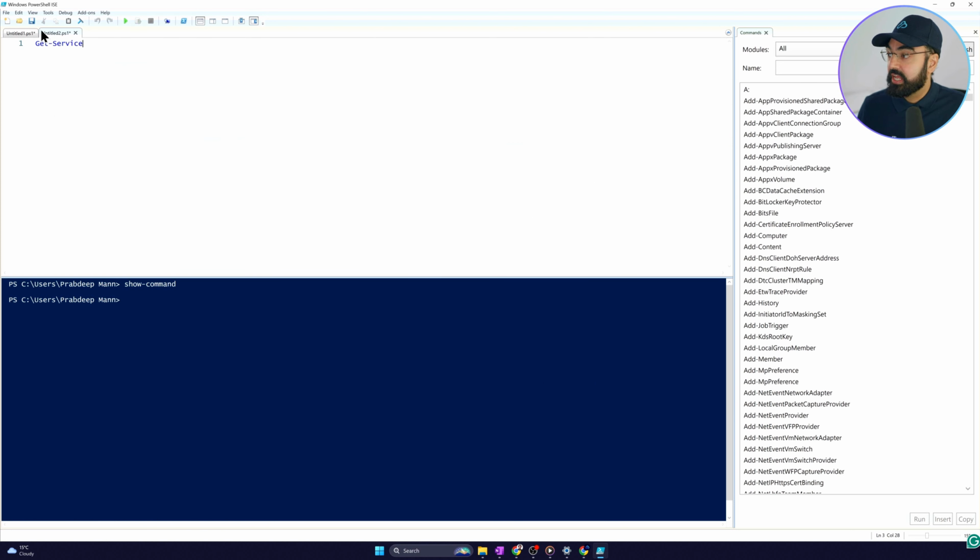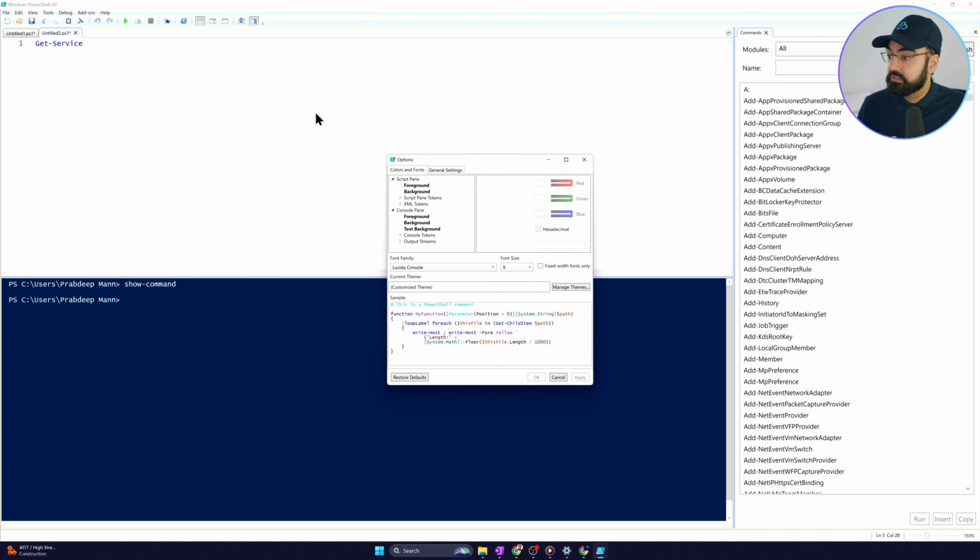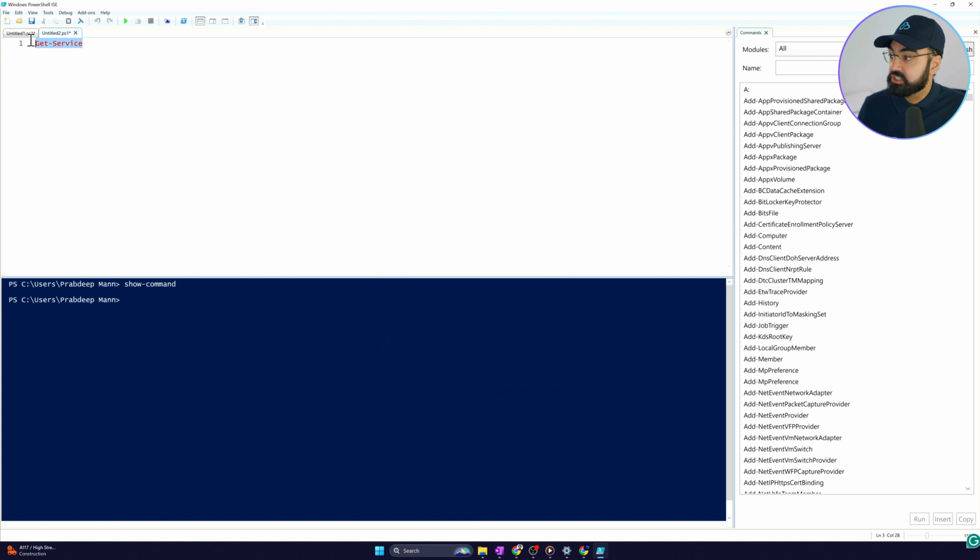But if I wish to change that color, I go to tools options, go to the script pane, change the command and make it, for example, red, click on OK, and you now see it changes to red. And you can do the same for different areas, which we'll run through as well in terms of what they are.